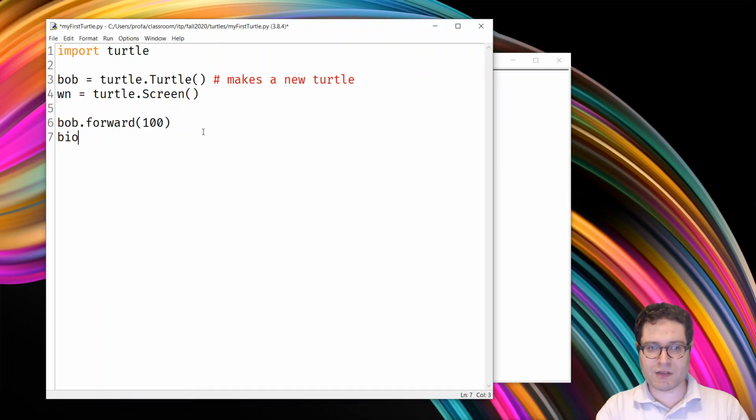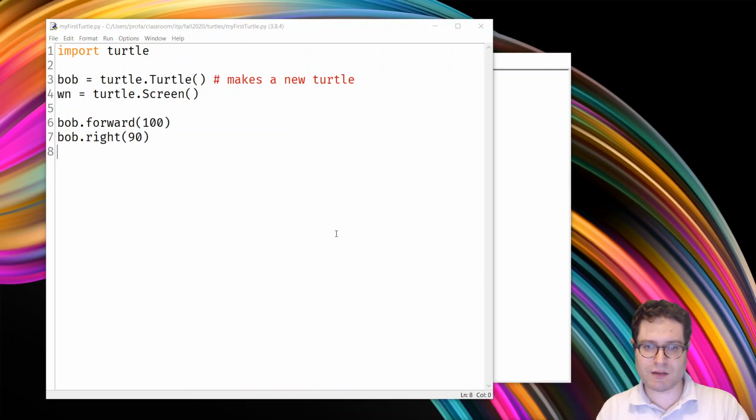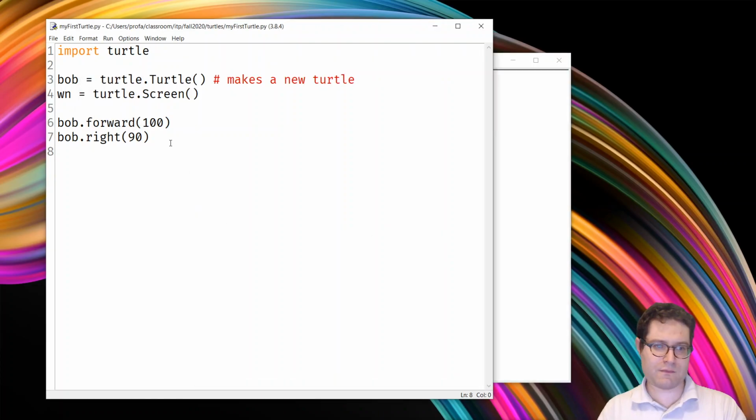Next, if we do Bob dot right, this will make him turn to the right 90 degrees. So move forward 100 pixels, turn right 90 degrees. Bob dot color.